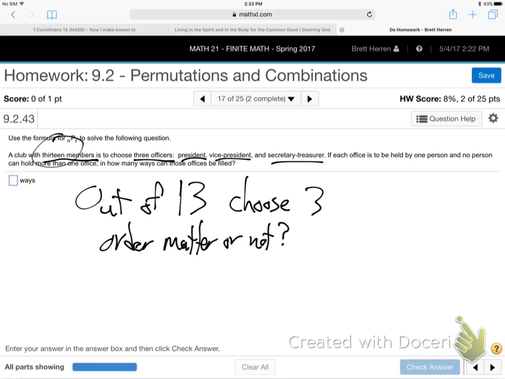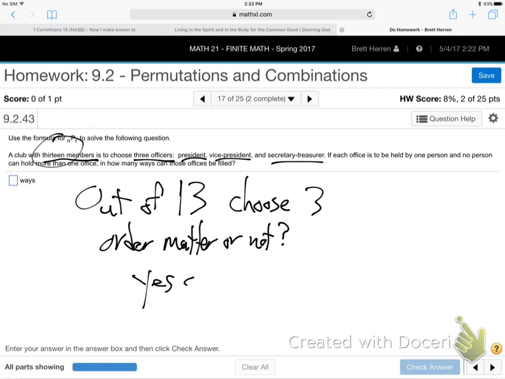Well, the more you can be real with this stuff, that's what I really learned in this field, even though I obviously didn't learn enough, I didn't get an A. But I did learn the more real I could make it, the better. If I said, all right, I'm going to pick the 3 officers: it's Monique, Josh, and Alexander. Does that answer the whole thing? No, because one of them is supposed to be the president, one's the vice president. They're different offices. So does order matter?